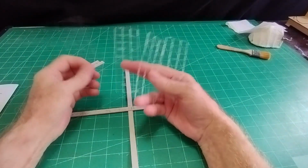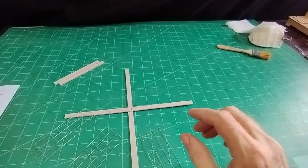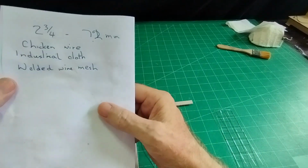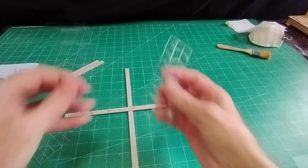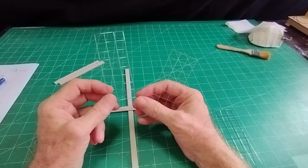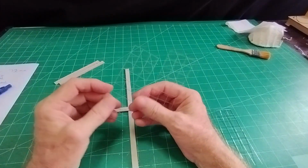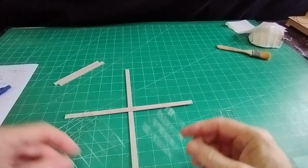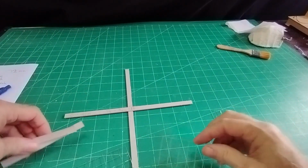So anyway, I've got 4 pieces of chicken wire, or, as somebody pointed out, industrial cloth or welded wire mesh. Buy it from your local DIY store. I like the idea of welded wire mesh, which is what it is. So anyway, you need 4 pieces of that, and then 4. I've only bought 2 in. Doesn't matter.